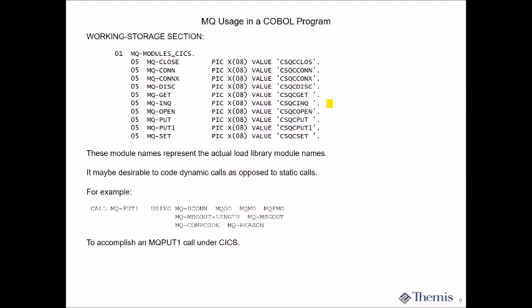Next slide. So here are the names of modules actually. If I wanted to do a dynamic call, earlier I showed you MQ put one, now I say MQ put one related to a working storage variable, and there are the ones for CICS. I can do dynamic calls where the modules are resolved at execution time. The nice thing about that is I can tweak my code and have it sensitive to working with batch, CICS, or online if I want to. I can make tests and find out where I'm running, and change the module name slightly.